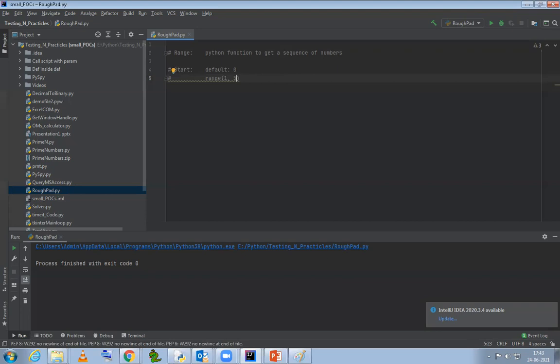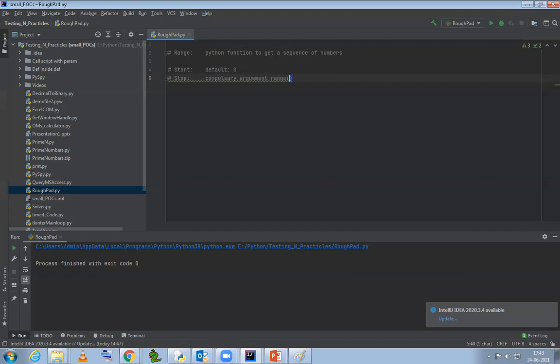Then what is the next argument? The next argument is the stop position, basically. So till what point you want to create this sequence of numbers. This stop position is a compulsory argument, and you cannot leave it out.